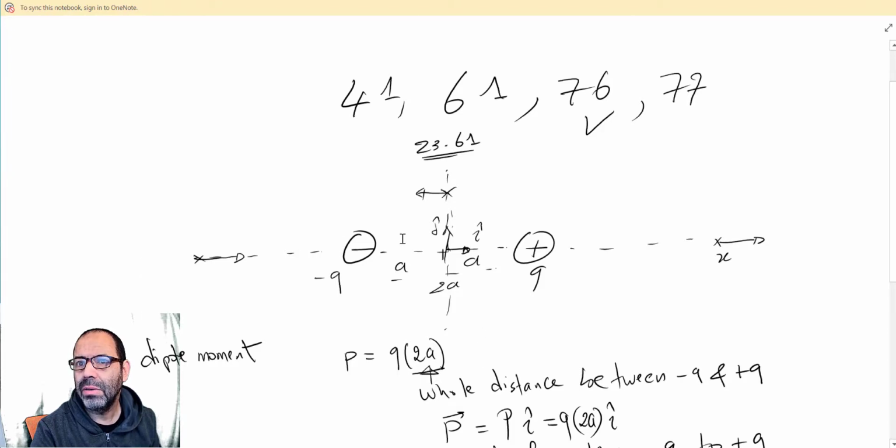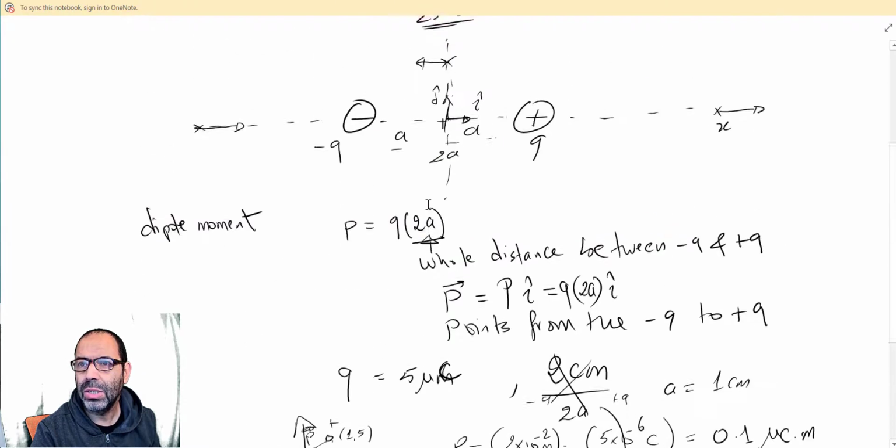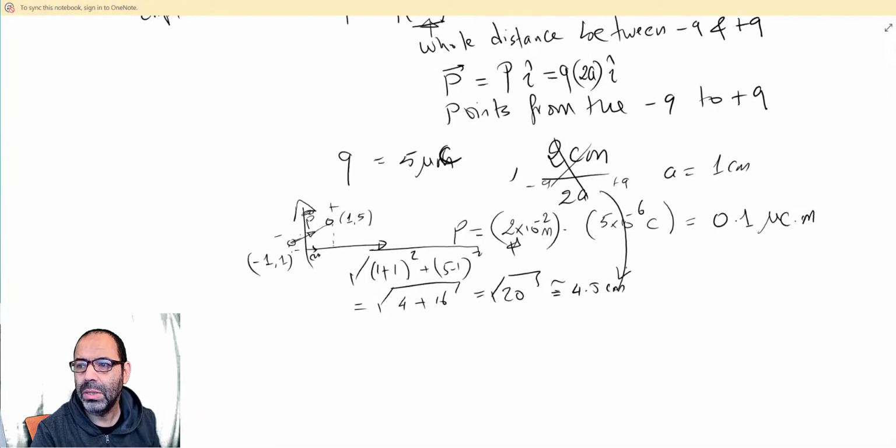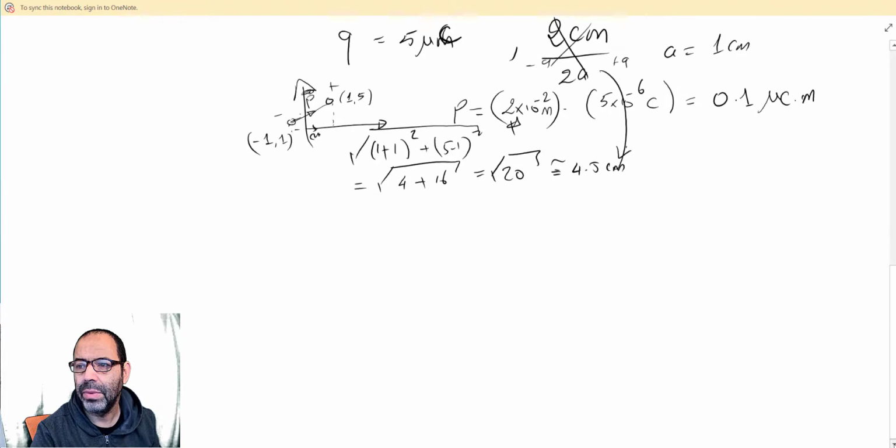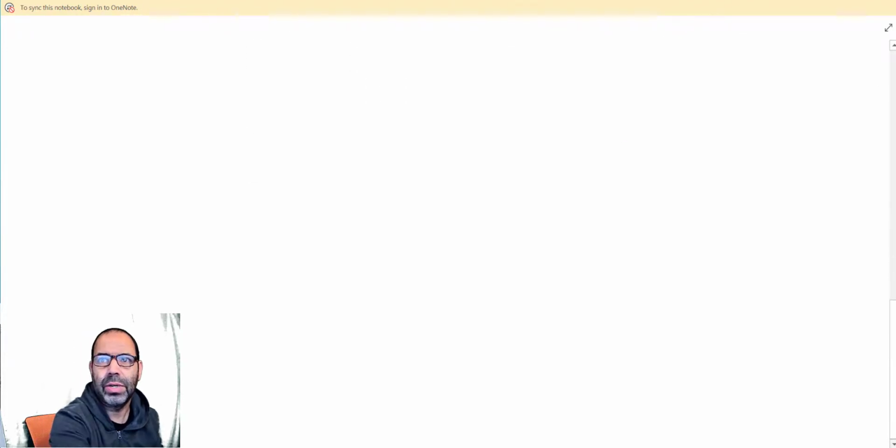Not only on the axis of symmetry, which is the x-axis or the y-axis as we did in chapter 21, which was kind of easier to some extent because we summed 2 vectors, and since we know the vectors are in the x direction, it was easy. The y components canceled, and the only component that remained was along the x-axis, so it was kind of easy. Now anywhere in space, of course, the electric field is going to be a complicated thing. It's going to be a complicated vector, really.